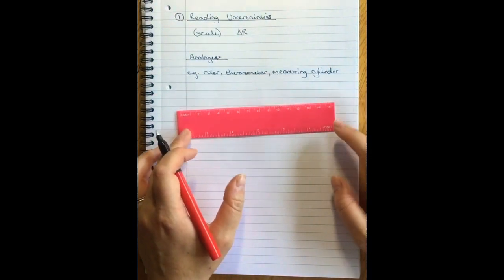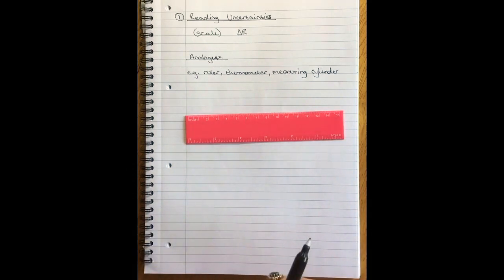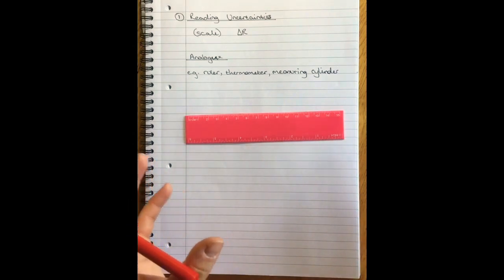We're often quite guilty at thinking that just because we read something off a scale, rather than a screen telling us the measurement, that this makes the measurement in some way less accurate. There's that word again. It's not as good because we've read the scale. And that is actually simply not true. There is no better device in the world for making a reasonable scientific decision on a measurement than the combination of human eye and human brain. We are the best tool in the world to make a good scientific decision. So actually the reading uncertainty for an analog device is very small.